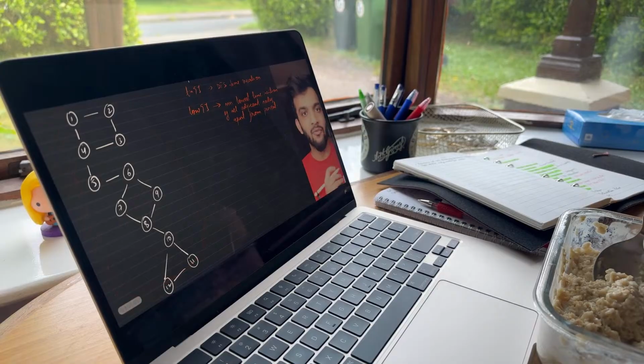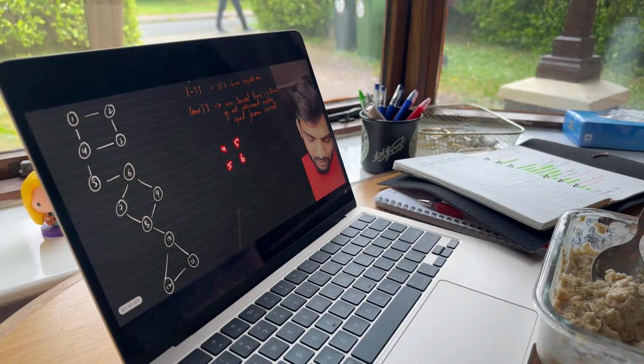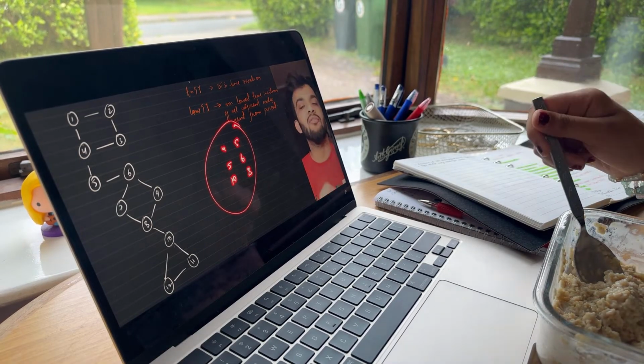We will take this particular graph, and we know the bridges in it: one is this, the other is this, and the other is this. The problem states: print all the bridges. So 4 and 5 is a bridge, you can write it as 5 and 4. 5 and 6 is a bridge, again you can write it as 6 and 5. 10 and 8 is a bridge, you can write it as 8 and 10. So there are 3 bridges. I want you to print all the bridges in this graph.